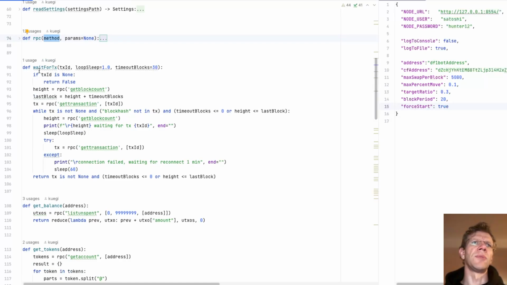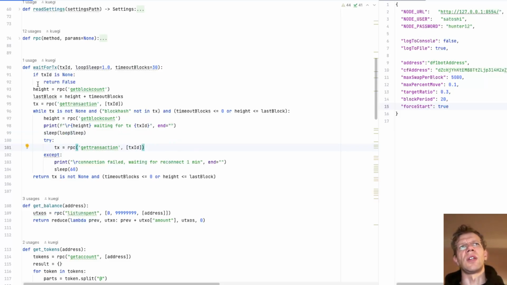Then there are a few helper functions. On the one hand, the wait for transaction basically just gets the current block count, gets the transaction, and sees what's happening. While the transaction is not confirmed, so there's no block hash in the transaction, it's just sleeping for a loop count, and goes through the loop until the transaction is confirmed or the block timeout is reached.